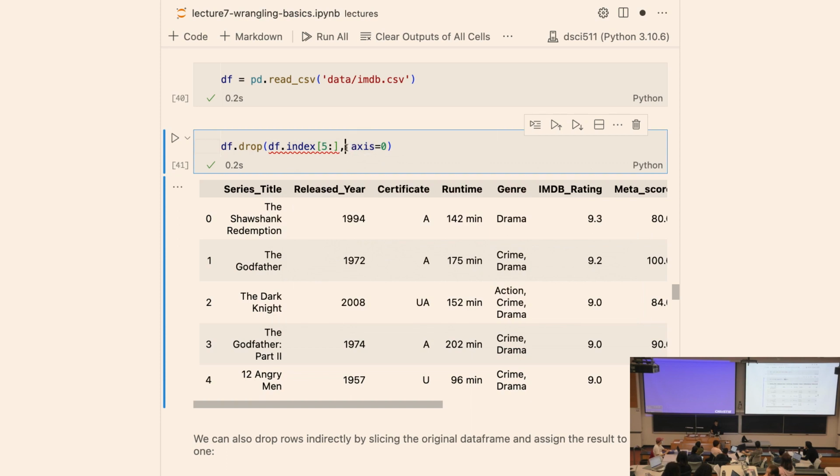And notice this axis parameter here. So axis 0 means that I want to do operations along the row direction. What is the row direction? The direction that the index of the row increases or decreases. That's the direction of the rows. What is the column direction? That's the direction in which the index of the columns increases or decreases. So axis 0 is the first dimension, the row direction, and this is why I'm removing things from this side, and axis 1 will be the column direction. So we will remove things from the columns.